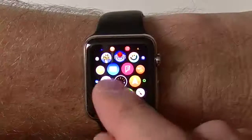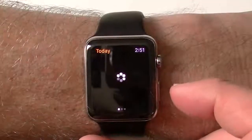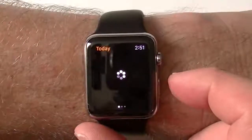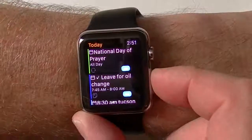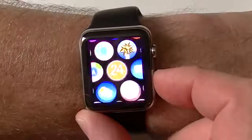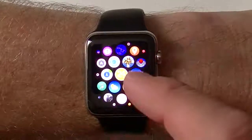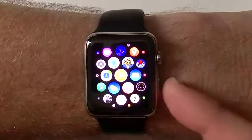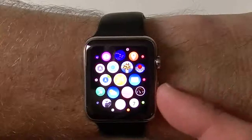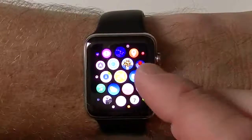Let's go back into that app again. I'm going to show you something here — you can hold the side button down until it says to power off, then hold it down again and it brings you right back into your home screen. Now that app is completely closed. So that's a little trick you can use with the sleep-wake button — it's a pretty neat trick.